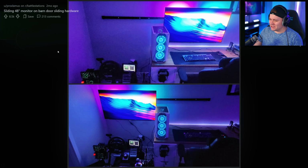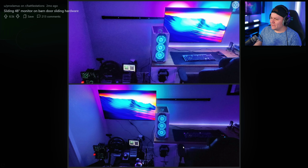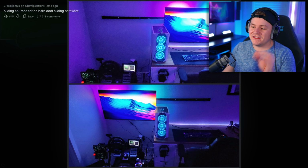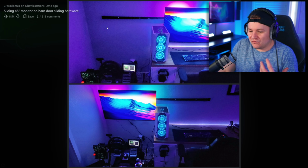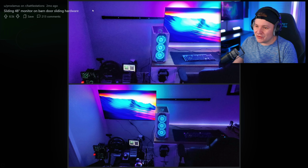Okay, this is interesting. I don't know if I've ever seen one of these. I've seen plenty of racing sim setups next to your main gaming setup, but I don't know if I've ever noticed having a monitor on a slider like that's mounted to the wall. This is really, really cool. Well, I guess it's a TV probably, but still. Now, while this may not be the best looking setup we've seen, it's things like this of having cool ideas that really make your setup stand out. I love this. I love people that are creative in this way.